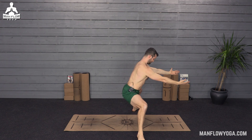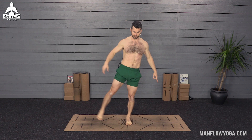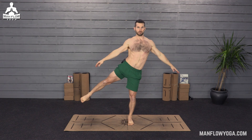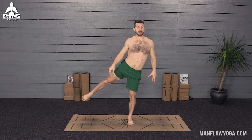Keep breathing. Slowly come up. That was a tough exercise. Now we're going to work on strengthening the outer thighs, and this is going to make a noticeable improvement in your knees. So you're going to stand on your right foot. Bring your left leg out to the side, balancing on that foot. Squeeze your leg to the outside as much as you can. If you need to hold on to a wall to make this easier, that's fine. You're going to feel your outer left hip working as you squeeze that leg out. It helps to focus on a non-moving point at eye level. We're going to be here for about 30 seconds, really squeezing this outer hip to lift that leg and getting these muscles in the hips active. That's going to help with reducing strain on the knees, and that's going to help with the clicking.